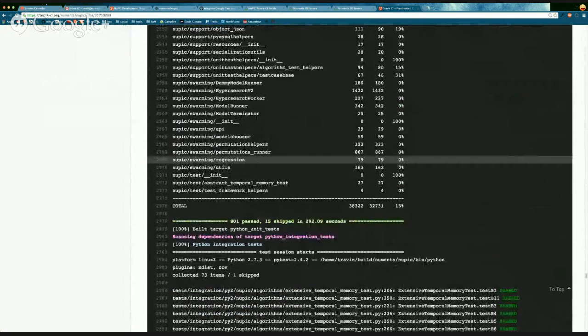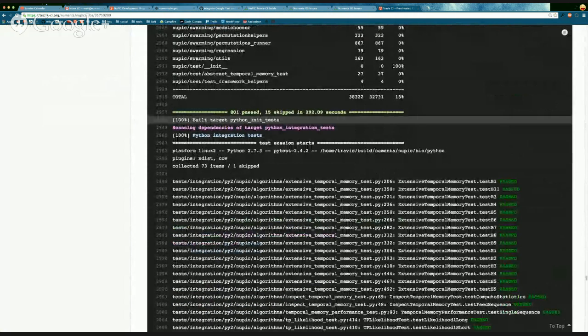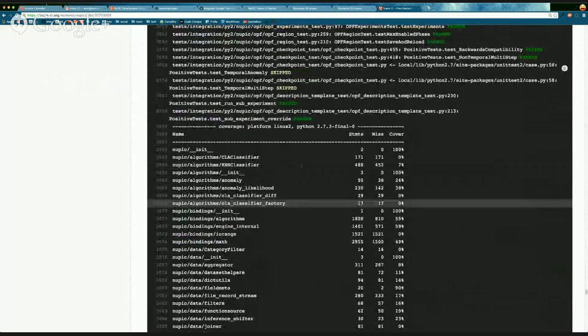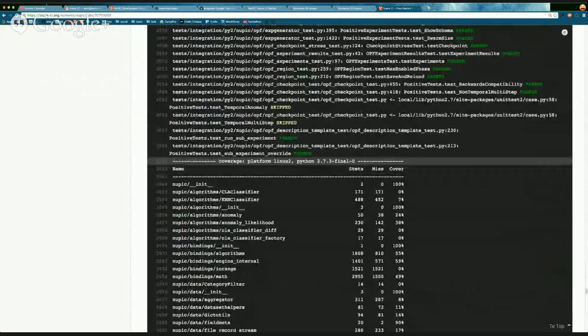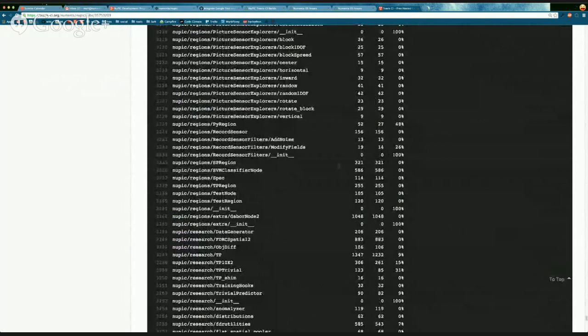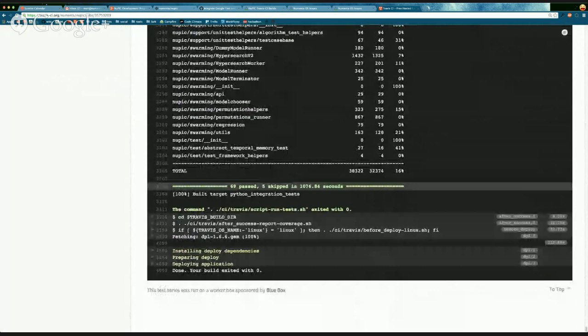And we are still running the integration test suite. So that was our unit tests, and this is our integration tests. But I've cut the time of integration tests down by a lot by removing all of these swarming tests into another location. So unit tests currently, this one took over 1,000 seconds. I don't know what that is in minutes off the top of my head, but it was taking a lot longer.